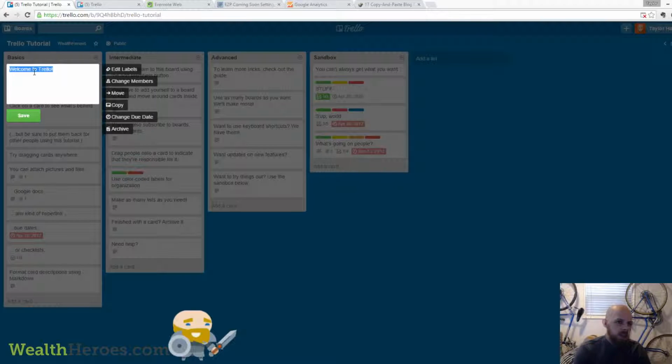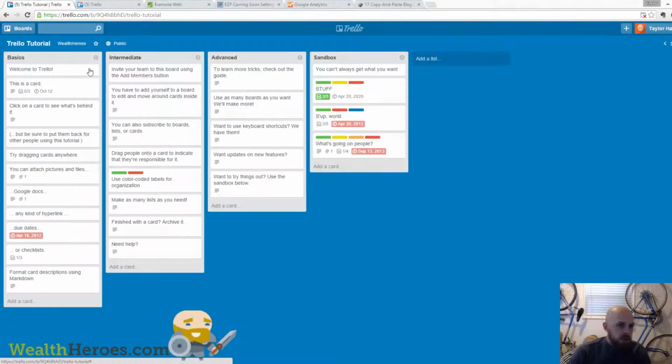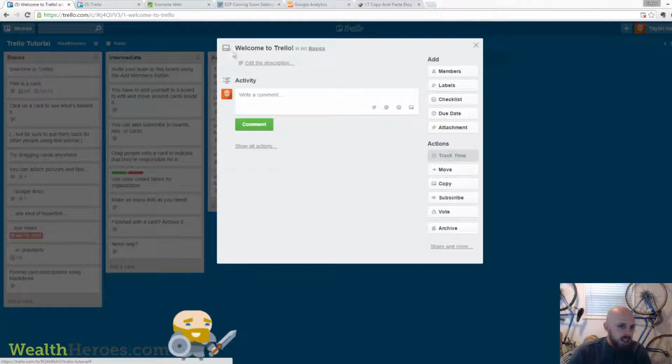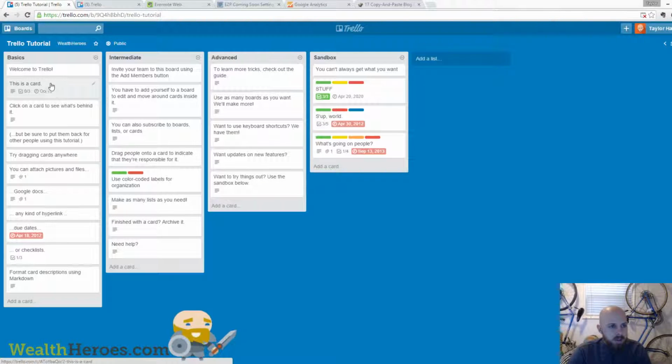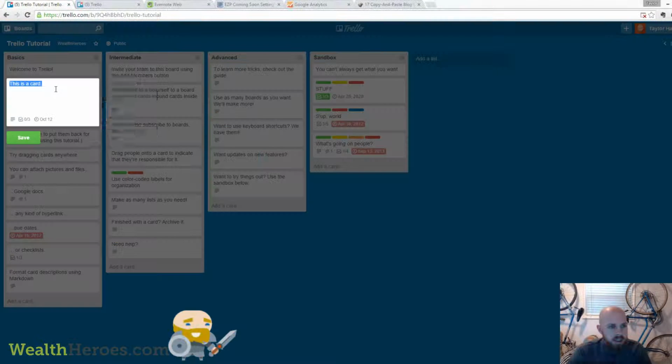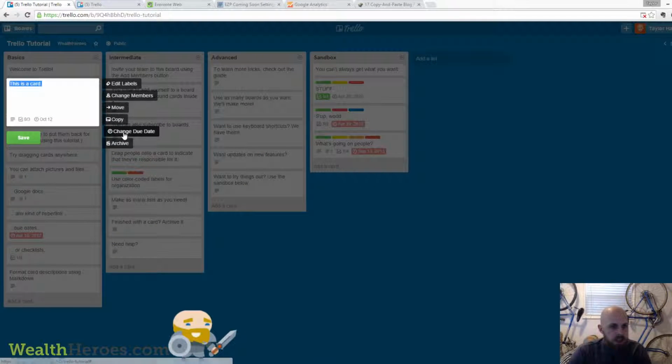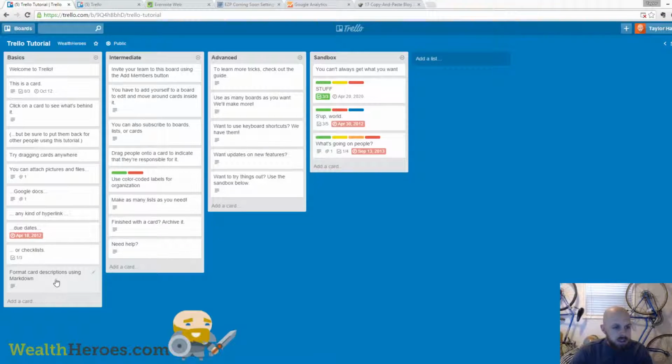So you could rename that pretty quick. Or access this quick menu right here. Instead of having to click in, click here, click save, or click one of those options, just hovering over and hitting E brings that up.